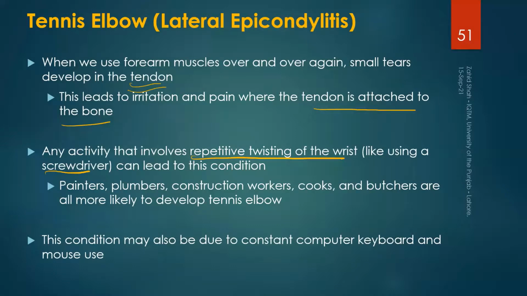But apart from tennis players, other players like squash players, painters, plumbers, construction workers, cooks, and butchers are all more likely to develop tennis elbow. All these do involve applying excessive forces using their forearm, especially extension. This condition may also be due to constant computer, keyboard, and mouse use.